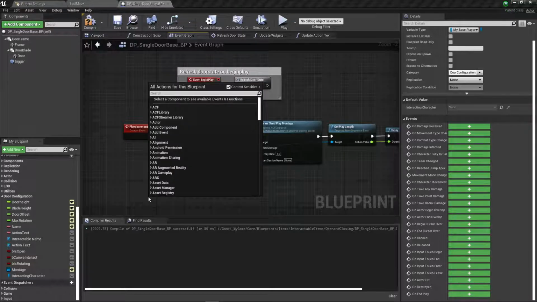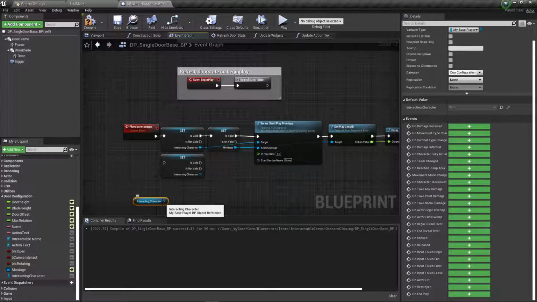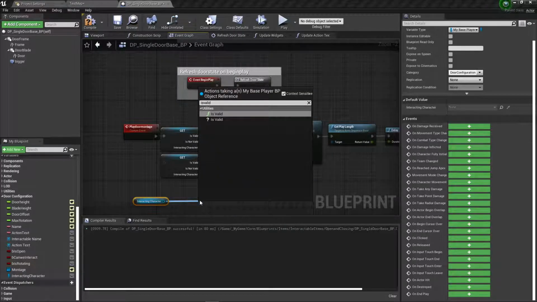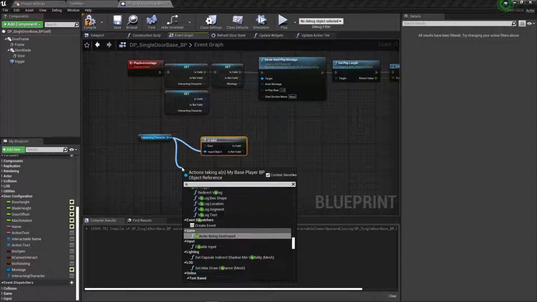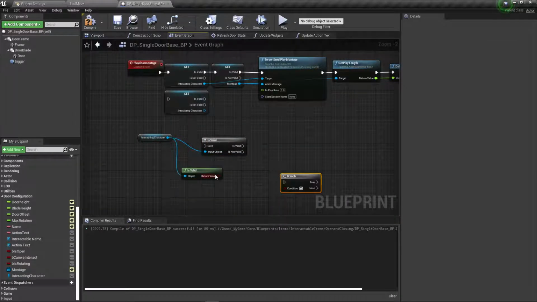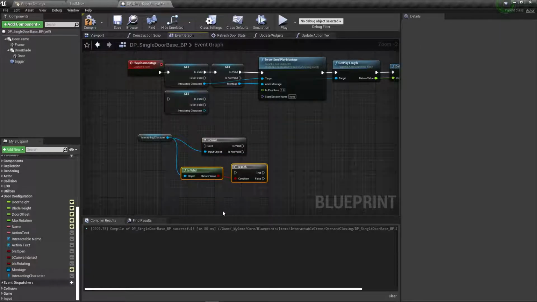It's just the same as doing get is valid. One of the two, or if you want to do it with a branch, you can also do it like so. So basically this one is the macro of this one.